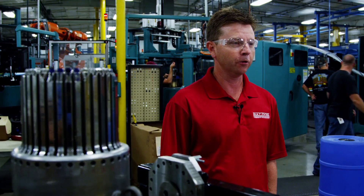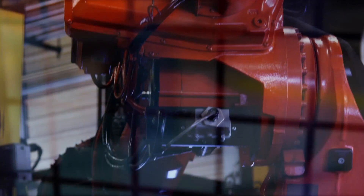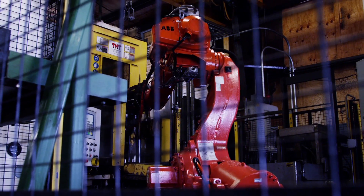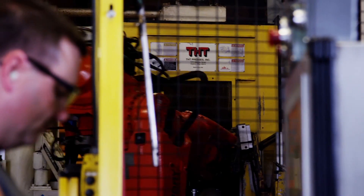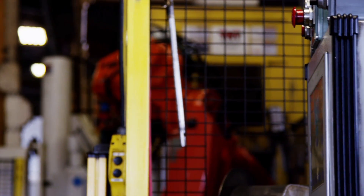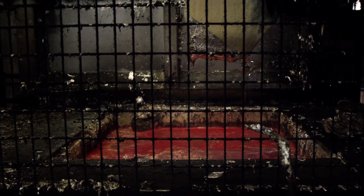The majority of our customers are located in North America, so we have a strategy to invest in facilities close to home so that we can better serve our customers. In order to do that, you have to keep your costs down as much as possible. The robots are one avenue of being able to do this. We've tried to use them as a strategy to keep our employees safer in harsh environments as well as to improve productivity. Anywhere that we don't have to touch the product, we try to use automation.